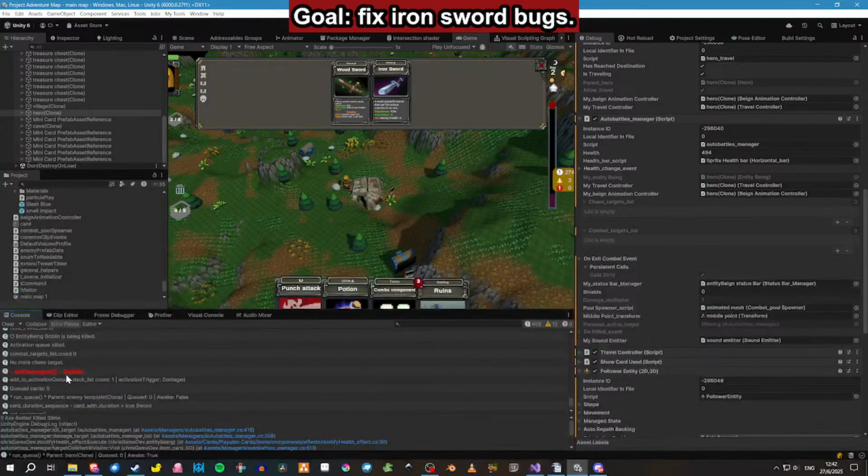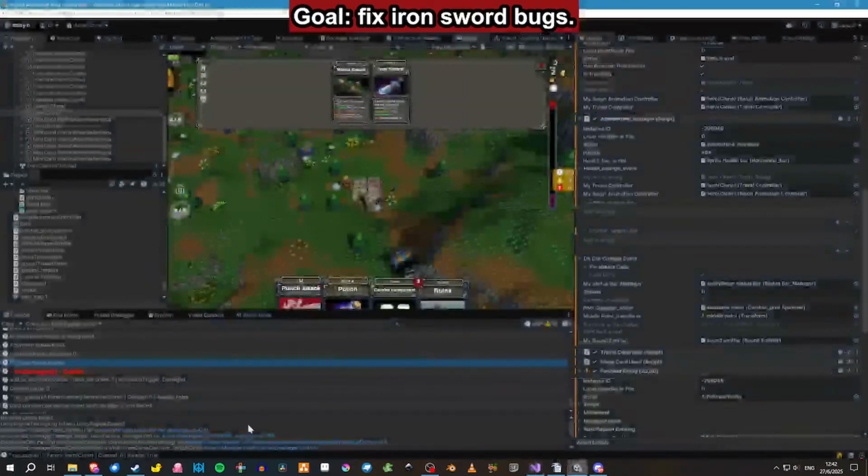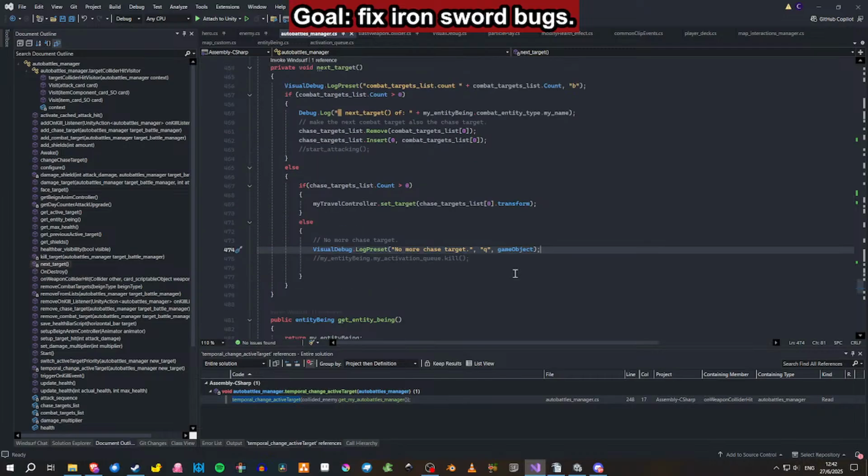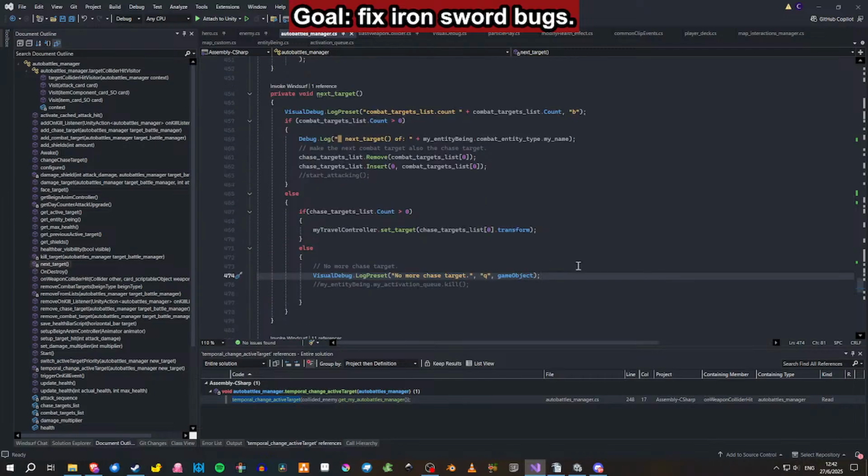Okay, damage goblin. No more chase targets. Entity being goblin is being killed. Okay, so if there are no more chase targets, then I should start moving to the next. No more chase targets.